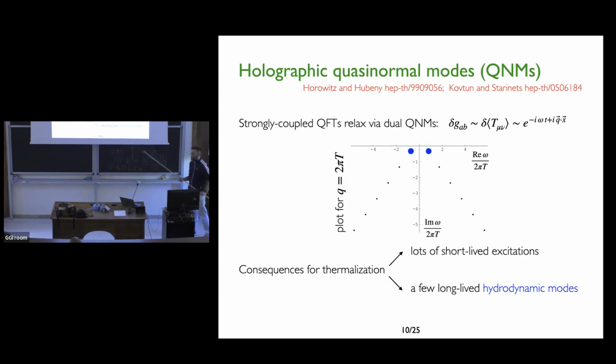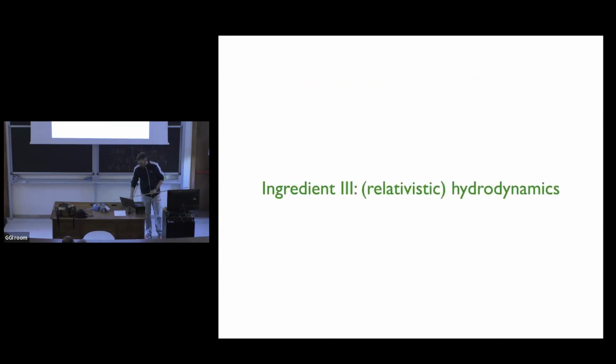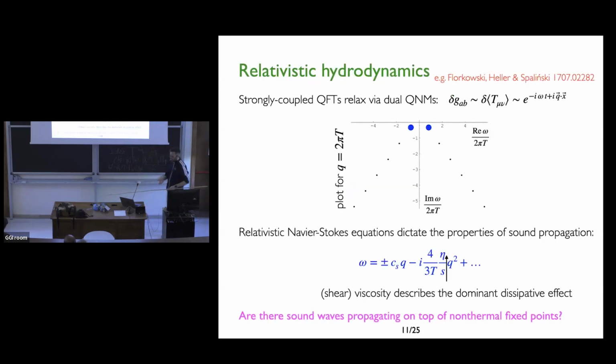So this is the sound wave channel for, say, N=4 super Yang-Mills theory. And what we see is infinitely many short-lived modes that are decaying over a timescale set by the local temperature, and then a few long-lived modes that are intrinsically connected to the properties of linearized hydrodynamic equations. And of course, the third ingredient for my talk is relativistic hydrodynamics.